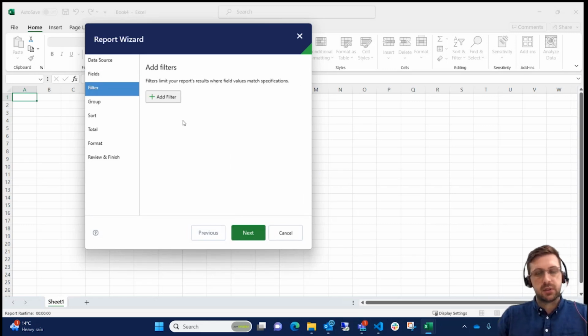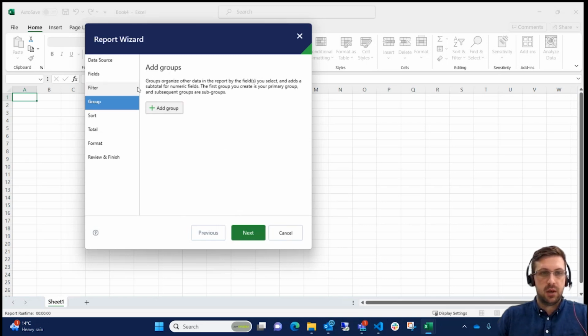Do I want to add any filters? Filters come as standard in there, and it works very much the same way as Business Central does. So for those of you that are used to putting in date filters and searching for individual customers using the filter functionality in Business Central, it works in a very similar way. For this instance, because I'm working in a demo database, I won't put any filters on. There shouldn't be too much demo data.